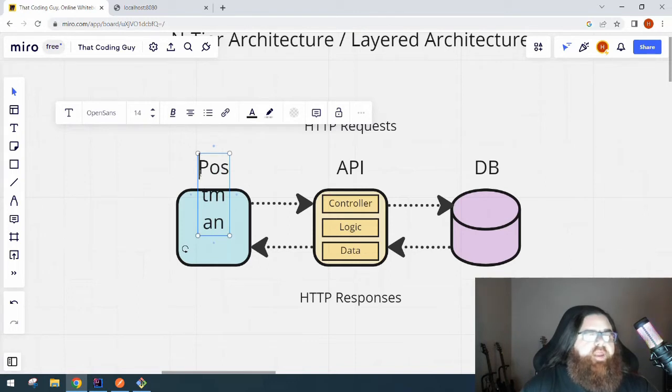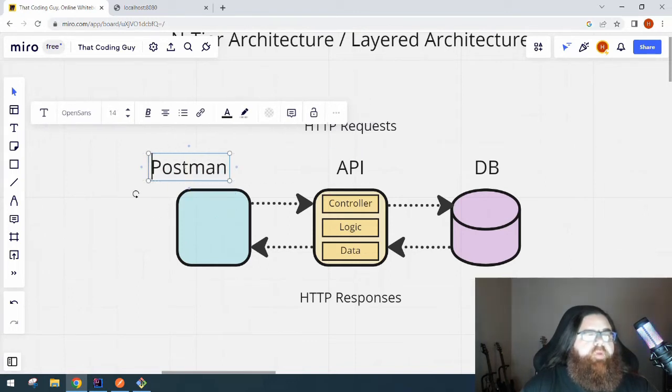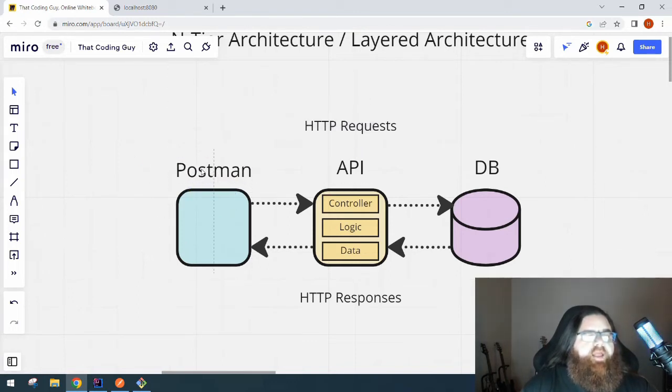Typically, this would be a front-end application, but Postman is going to be our calling client here today, or our browser page when we do that. So it made an HTTP request, so it goes out over the internet, even though we're on a local machine. We make a request. It came into our service.